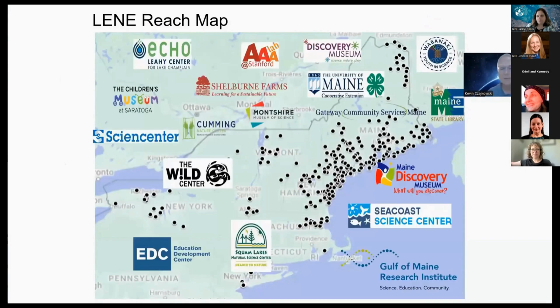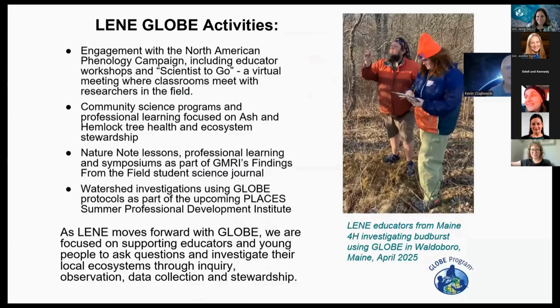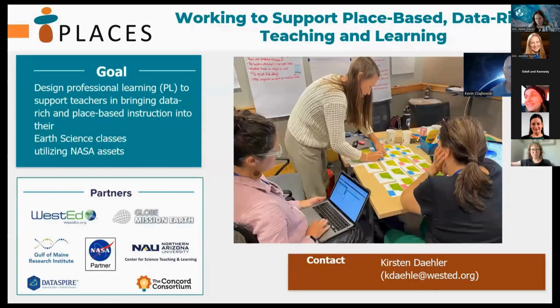Maine is one of their main places, and all their collaborators. And then they focused on the North American Phenology Campaign, the Ash and Hemlock Tree Health. Nature Notes is a great way to engage students in starting to learn science. And then there's a project with Places. So I want to talk about Places.